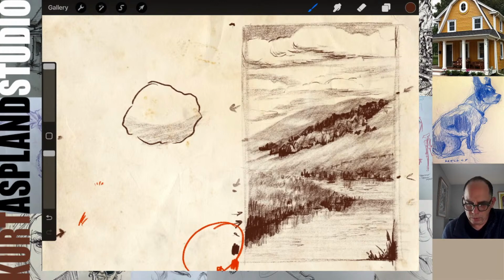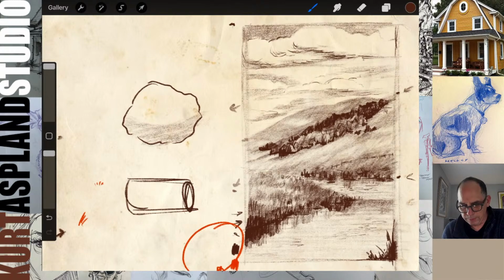And one of the tricks you can do to create something that has round form, let's bring back our trusty cylinder here. Here's our cylinder on the side. And if I tone one side of that cylinder just like this, and I create a core shadow, that means right here at the edge, I'm going to add a little bit of darker value.